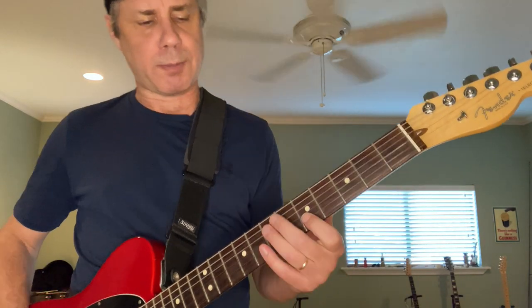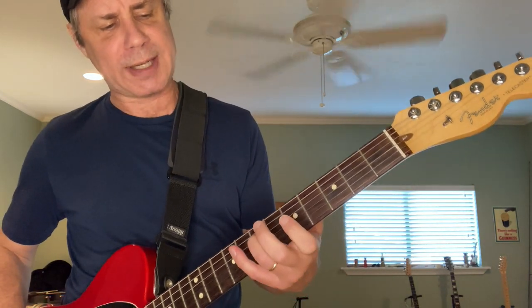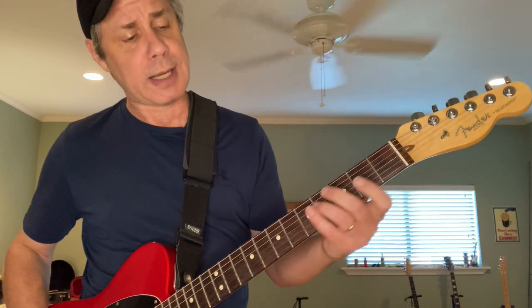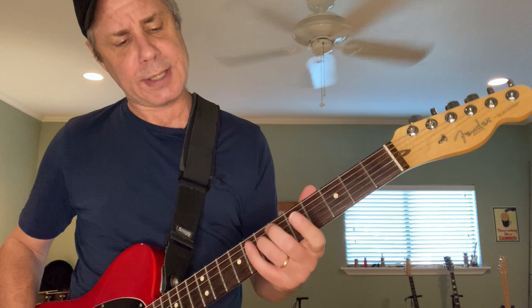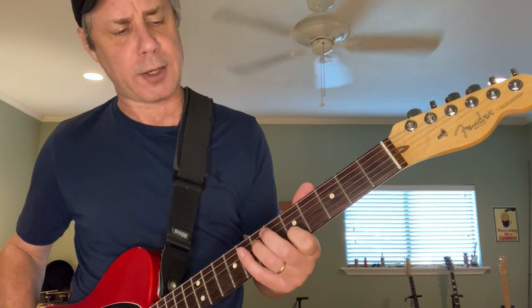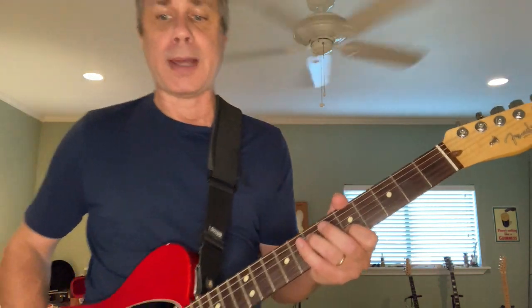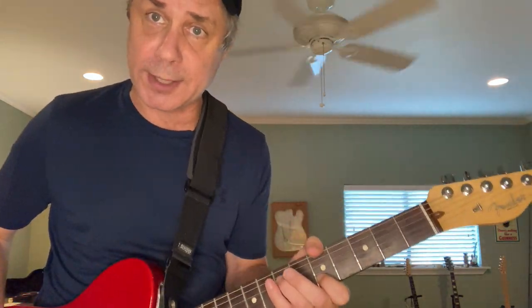Again, we're up here in the D bender box section, so you're going to go 4 string 7th, B string 5th. That's primarily what you need to do. And I'm sliding up with my ring finger to the 4 string 7th, and then my index finger is falling directly on the B string 5th. When I get in position, one note there, two notes on the B string, back to the fourth to the third, and go back for a fourth note on the B string, but this time I take the bender up. So it's four notes with the bender starting up on that last fourth note.